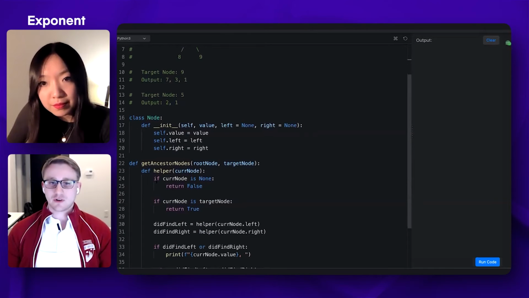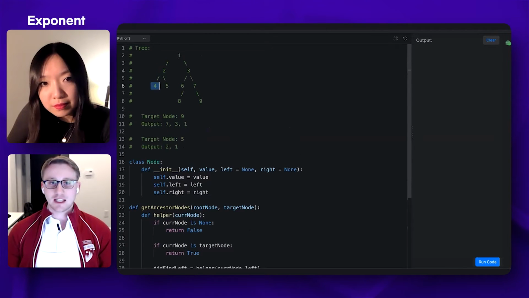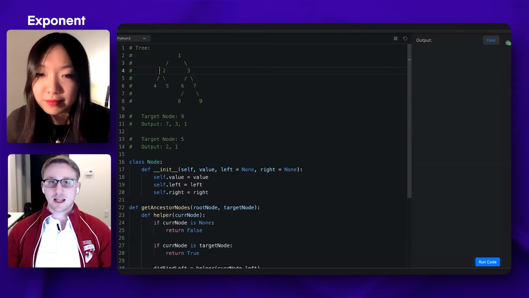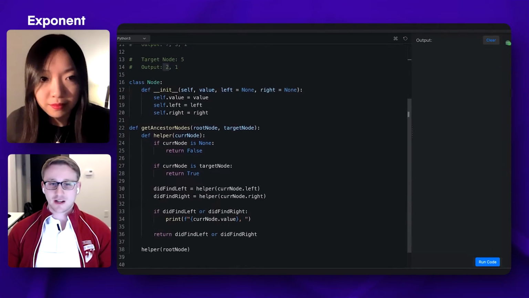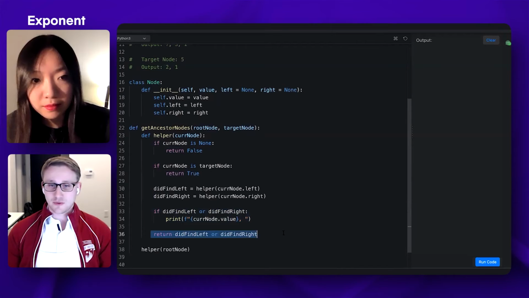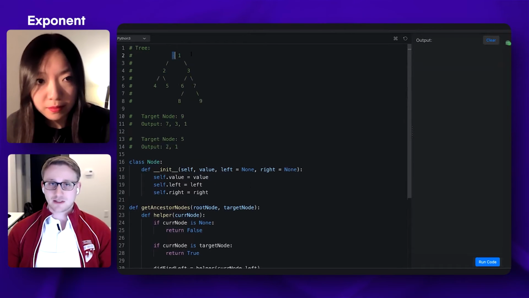We have another recursive call to the left. Whenever I reach a leaf node, this will return false. So from here I'll get false, from here I'll get false. At this point I'll do a check: if false or false, none of this actually happens. So from here I also return false, and back to this root I will return false.